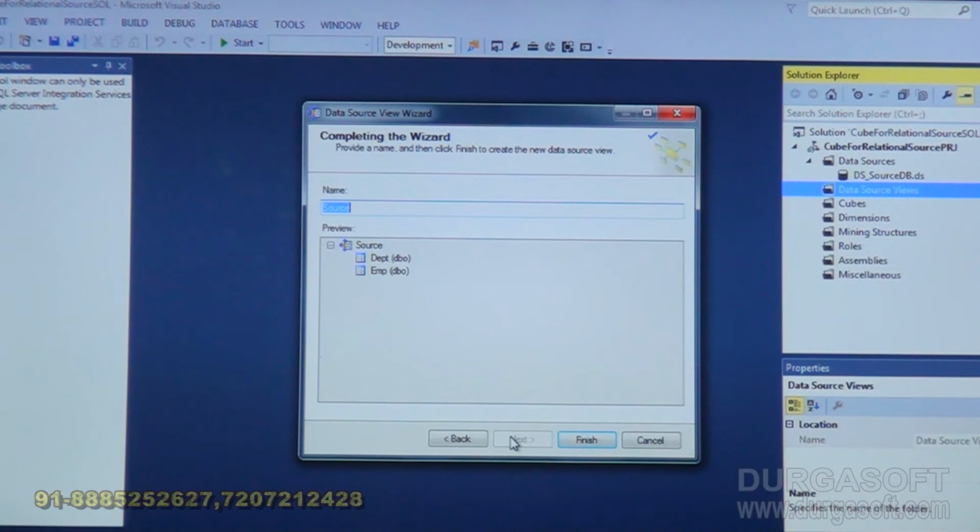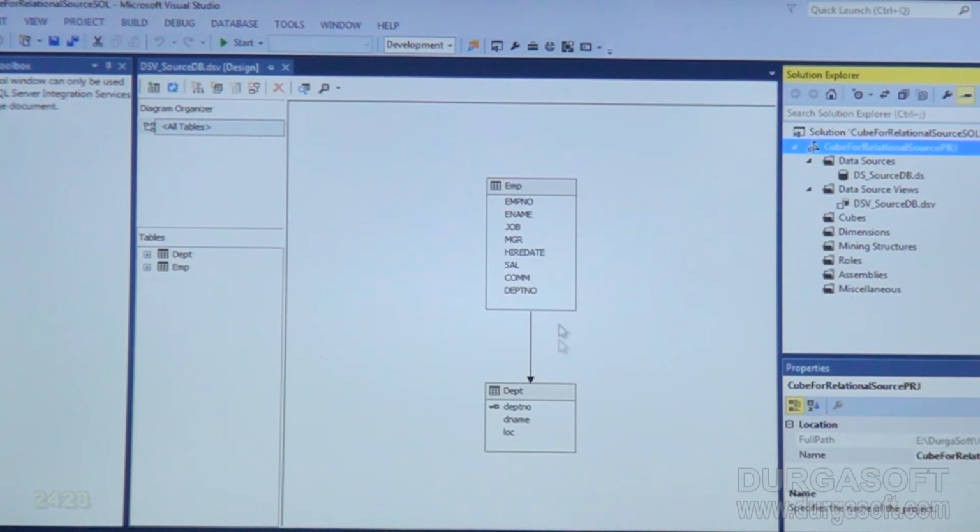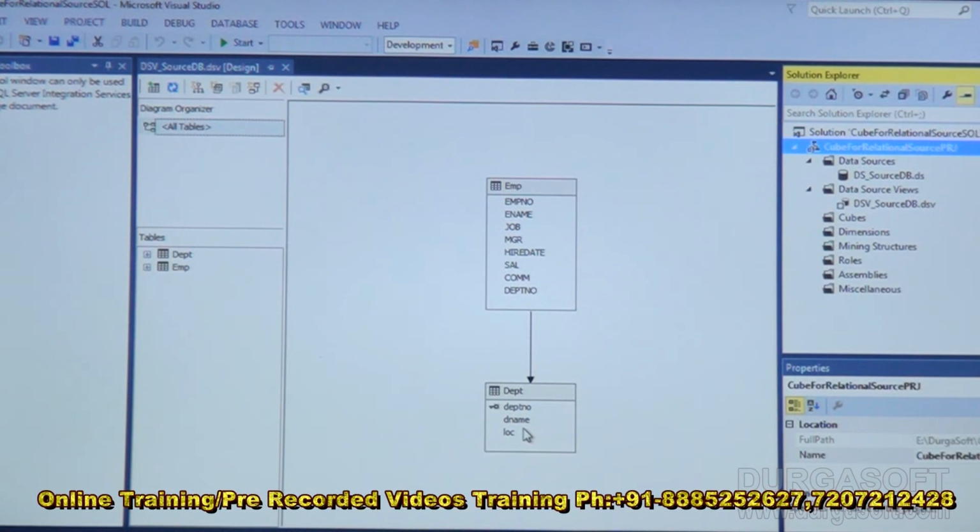Provide some name. I am saying DSV for source DB. So you are taking the two tables, EMP and DEPT. Click on finish.